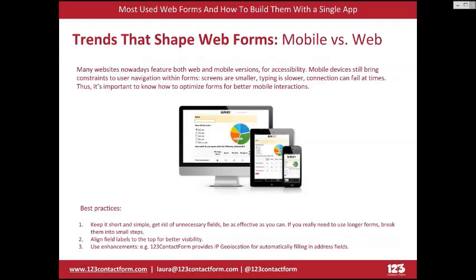Some recommendations from us here would be to keep the form short and simple. So eliminate the unnecessary fields and be as effective as you can. Let people choose, not type. And if you really have longer forms or maybe surveys, it's very good to keep them divided into small steps, so into multiple pages. Secondly, it's recommended that you align field labels to the top instead of left or right, so they are more visible.